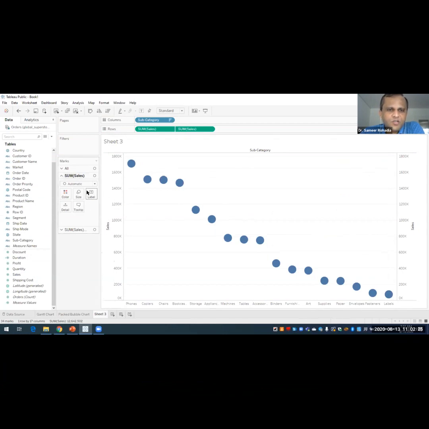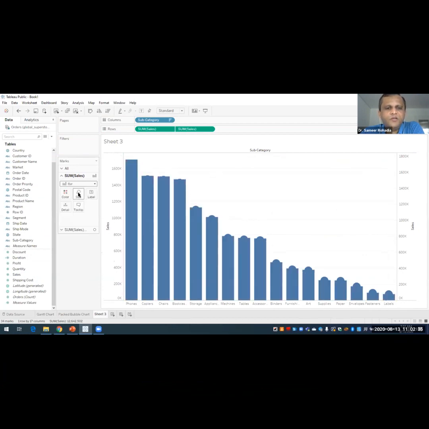Here we have this automatic chart. Instead of automatic, I select bar, for the first one.